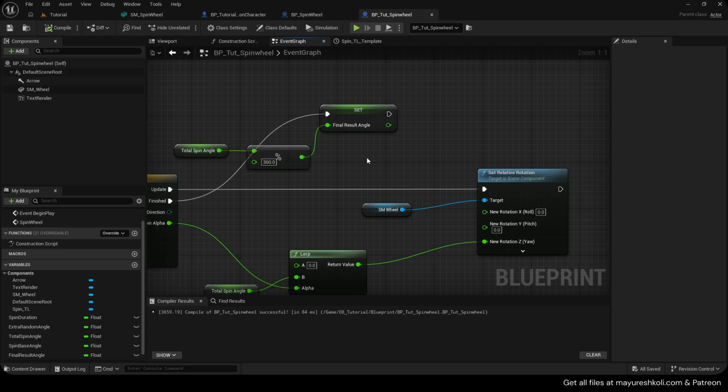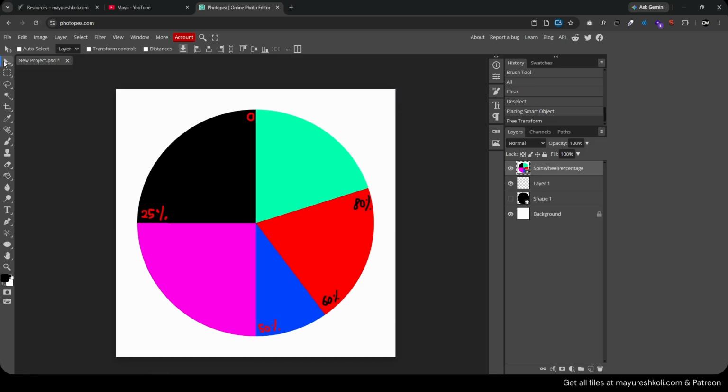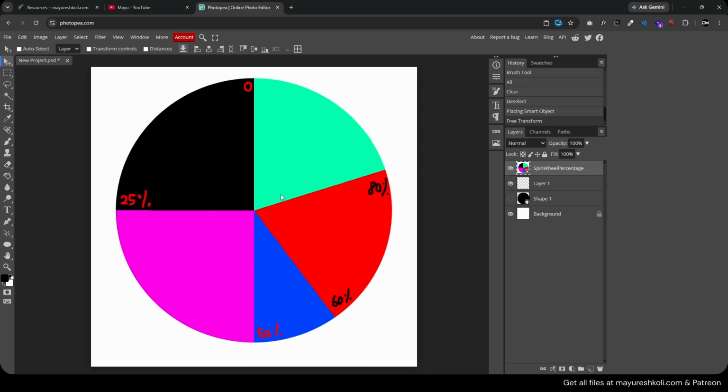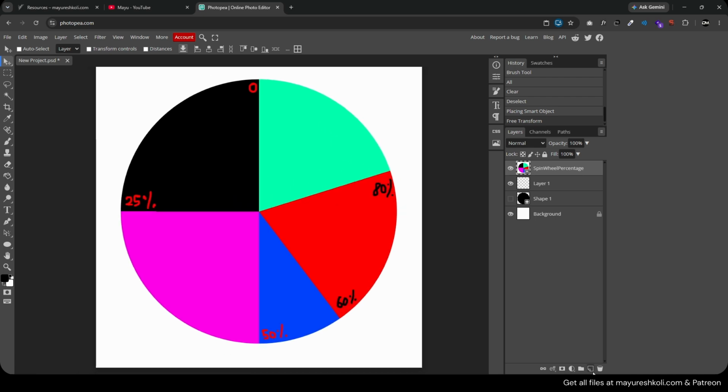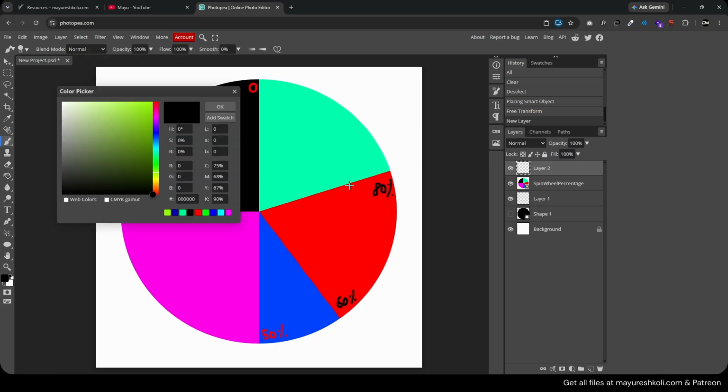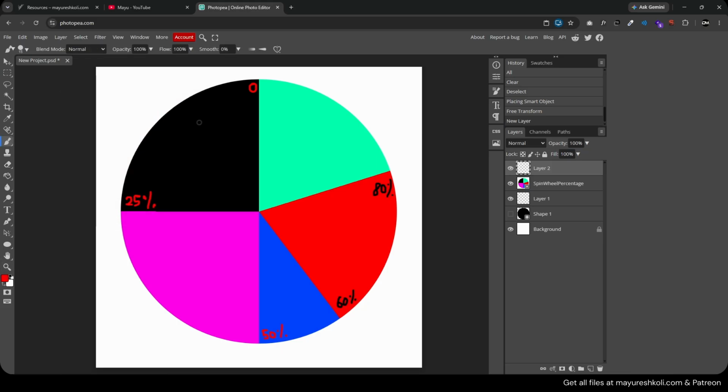But then how do we know where it actually is on our pie chart? So let me drop my pie chart in here. Remember, I said to go counterclockwise, so 0 to 25, this line is at 25, this line is at 50, this line is at 60, this line is at 80. The math is very simple. Let me just turn this into, I don't know, a red color.